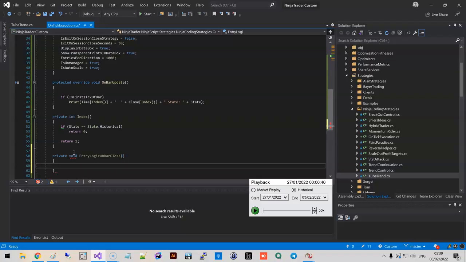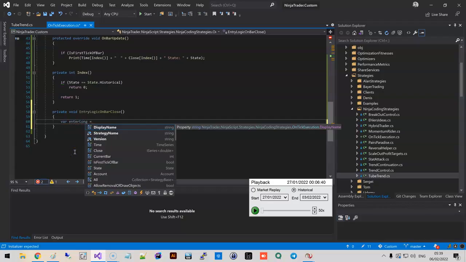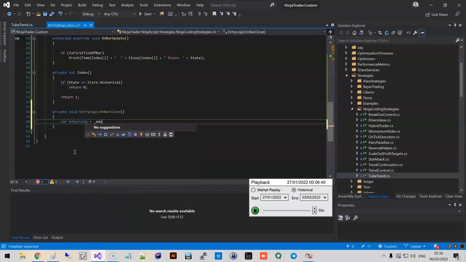I'm going to say enter long equals, let's assume we have those EMAs, EMA 0, for the current bar, is bigger than the EMA before it. However, before it was actually smaller, or smaller and equal to, EMA 1.